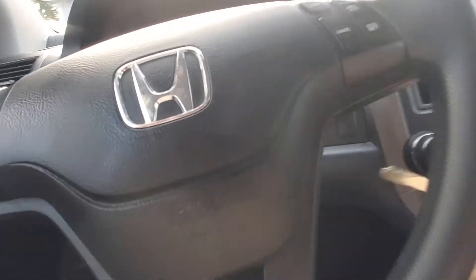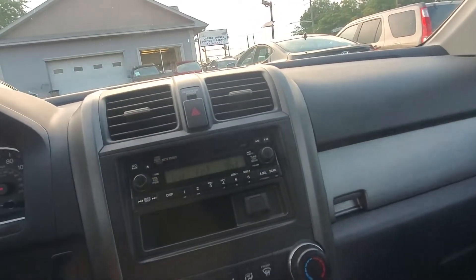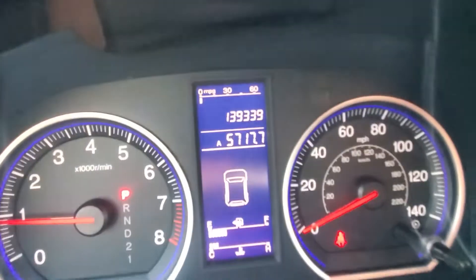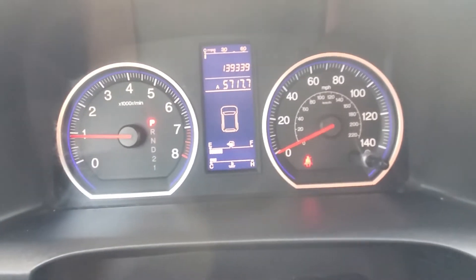Here is your original mat from the front all the way across. Let's start her up and check the essentials. The radio works, the AC blows cold. I actually took this vehicle to Maryland last weekend — it ran excellent, does not need a thing. Brakes are good, no check engine lights. 139,000 miles — not even broken in, these things run forever. It's a 2.4 inline 4, and this VTEC engine is phenomenal.